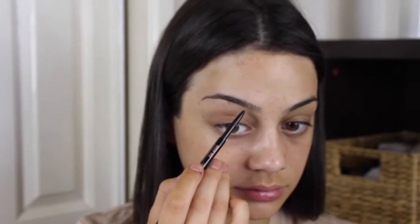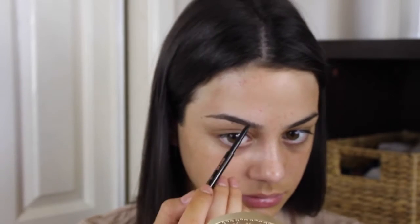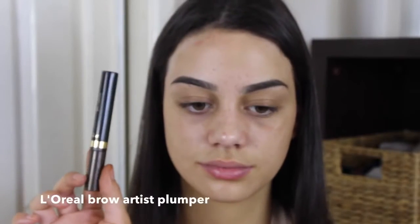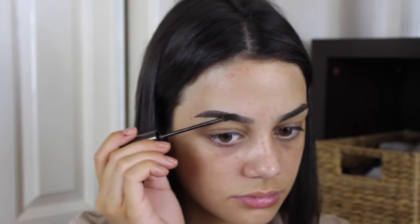So I'm starting off with my eyebrows today, and I'm using the Anastasia Beverly Hills Brow-Wiz in the shade Ebony, and I've actually filmed an eyebrow routine for you guys, which will be up soon, so I'm just going to skip quickly through this. And to set my hairs in place, I'm using the L'Oreal Brow Artist Plumper, because obviously you don't want them to be moving throughout the night because you'll have them on for a while.